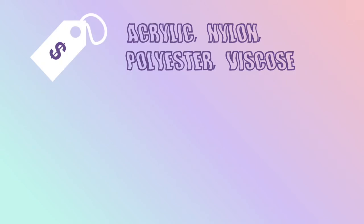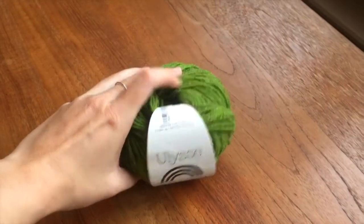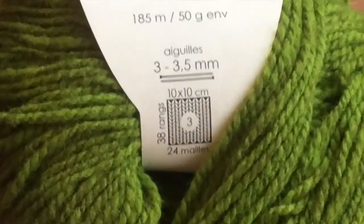Synthetic yarns are easy to knit with for beginners and tend to be cheaper. Blended yarns are also popular. They are usually cheaper than 100% natural yarn, but are nicer to touch than 100% synthetic yarn. You can choose a natural fibre you want to work with, and then look for a blend which is more cost effective. There is usually a needle recommendation on the yarn packaging, but you can give or take a little with these recommendations.